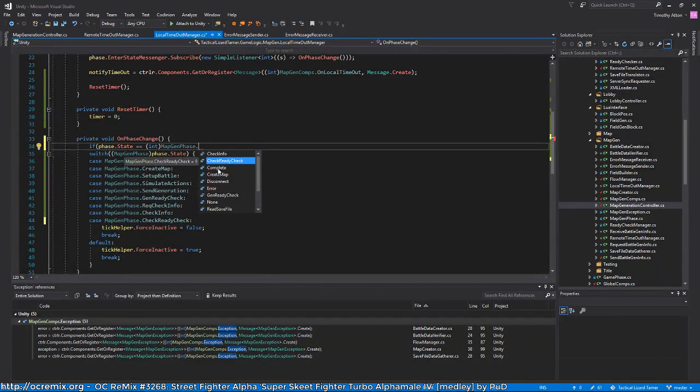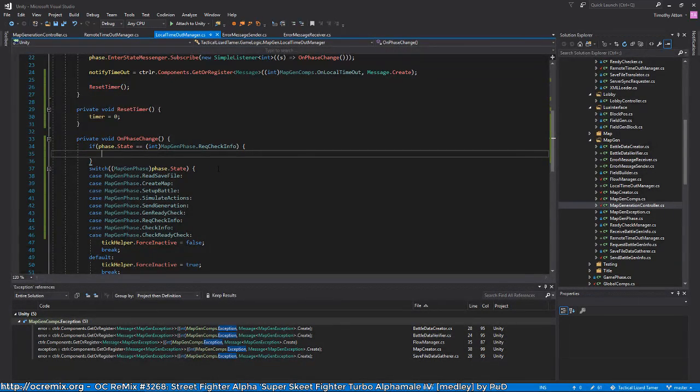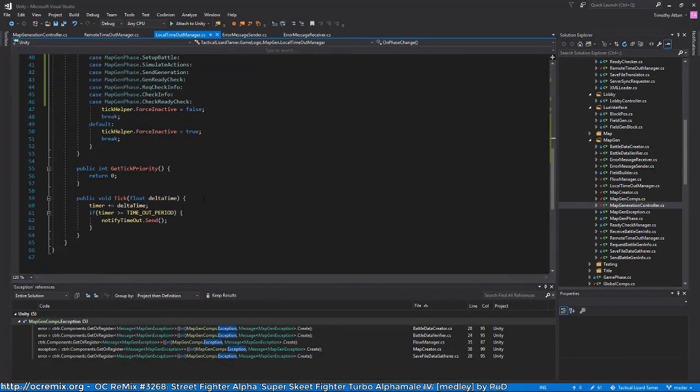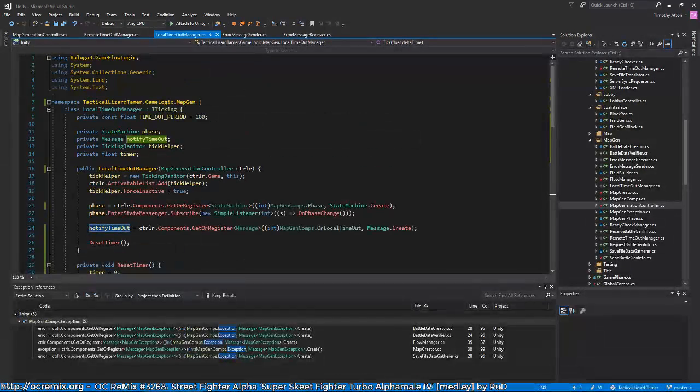So if we enter the request check info, that means we've gotten to the second, I don't know the right term, but the second half of the map gen, so then we would reset the timer. Oh, I should call the function to do that. And so if the timer is greater than timeout period, then we notify timeout. Right now it's 100 seconds, so.